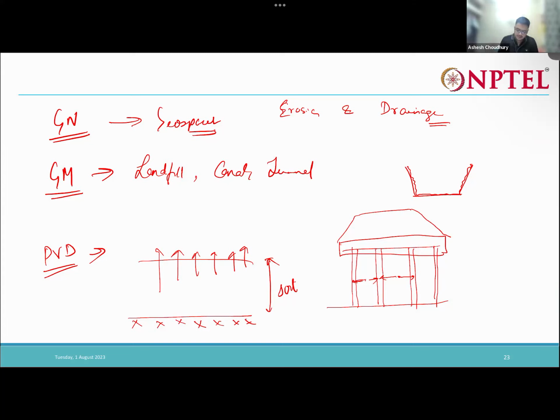The water comes here and it drains out, so the length of the drainage path is reduced. That is first, and we are giving more scope for the water to drain out. Some preloading is done, some loading is given with some surcharge, some soil fill. Due to that, the consolidation process is accelerated by a large amount.